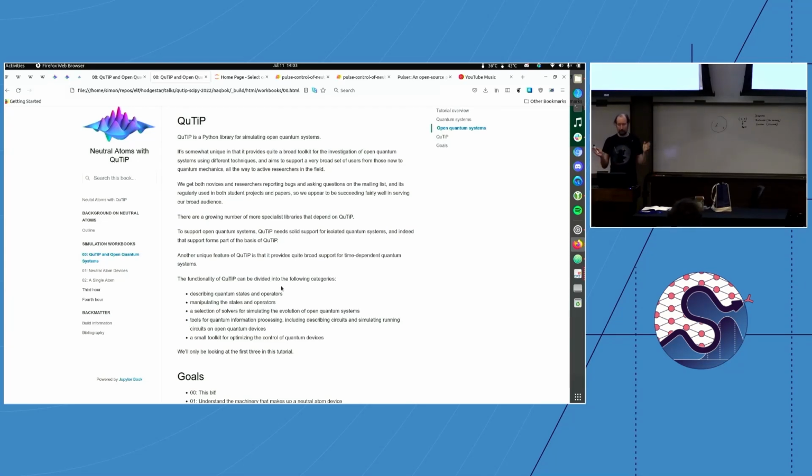I think maybe something else which distinguishes QuTiP a bit, because there are a growing number of very specialized tools, is that QuTiP has really nice ways of describing really basic things like quantum states and Hamiltonians, and combining them and visualizing them. And there's all kinds of common things you want to do, like find eigenvalues, find eigenvectors. So all of these things exist within QuTiP, and I think that's part of what makes it a nice teaching tool, but also makes it very convenient at the research level.